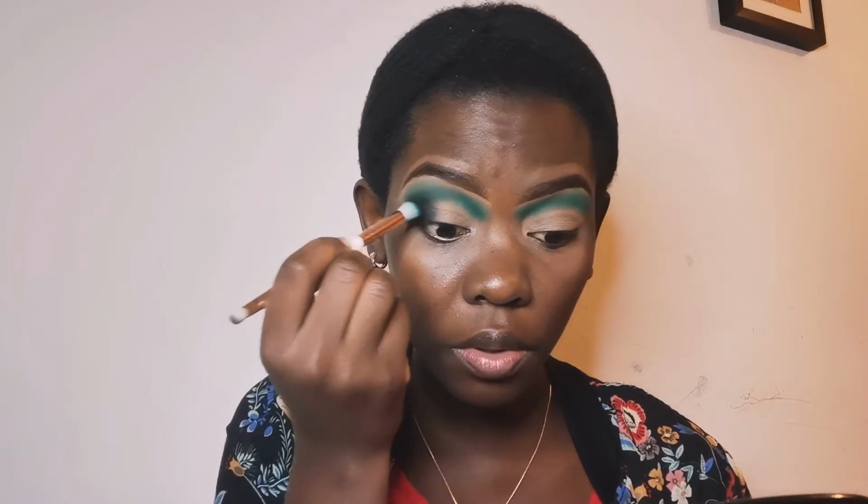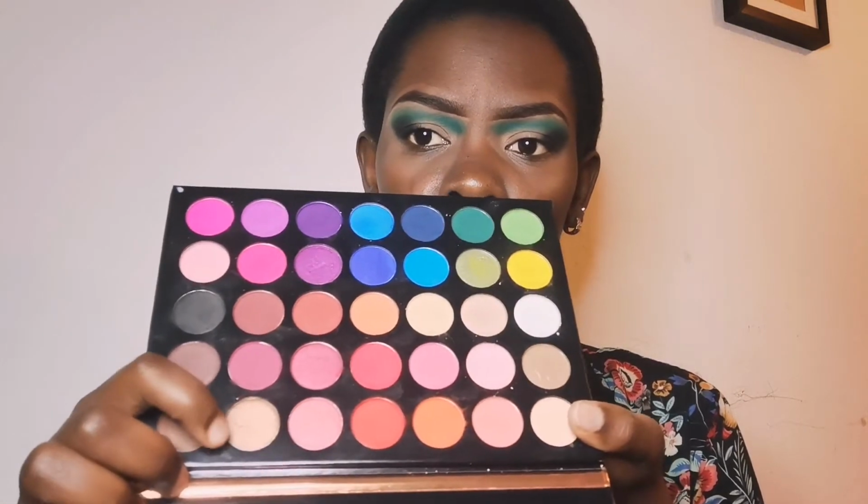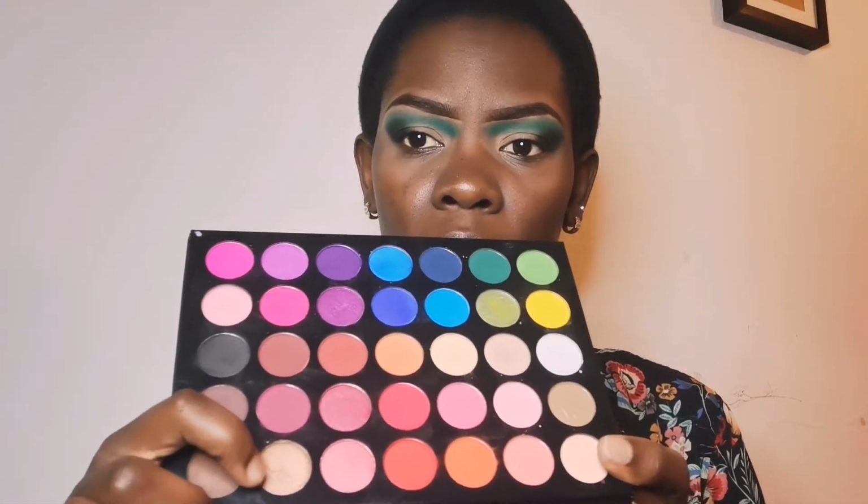I'm gonna move on to the other eye and do the same thing. I'm done with the black and the green, and I so far like how it turned out. This palette here also has a gold color, but it's not as shimmery as I want it to be. So I'm gonna switch and get our upper palette.